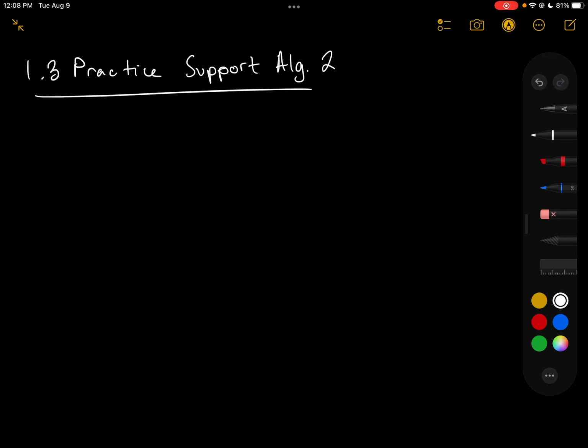Just a couple quick notes here for 1.3. There's a lot of vocab involved, so we just want to make sure that we're being really clear about the difference between parentheses and our brackets. With parentheses, we have open dots and we have signs like less than or greater than. With brackets, we have shaded dots and we have signs like less than or equal to and greater than or equal to. So those little details, they do matter. Just make sure when you're labeling those, that will be the difference between a correct and an incorrect answer.